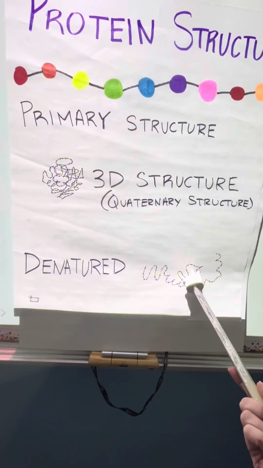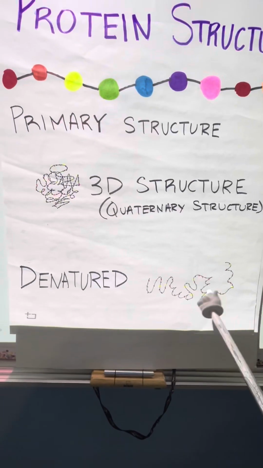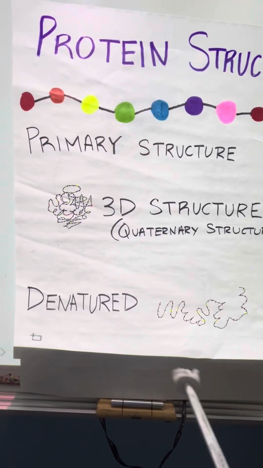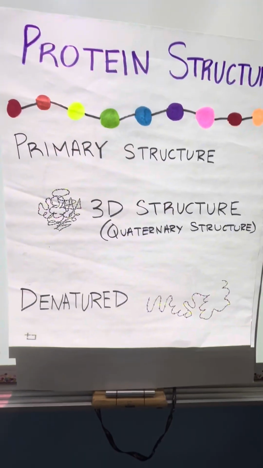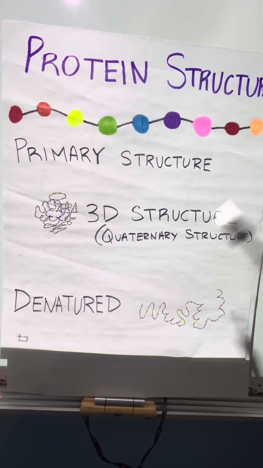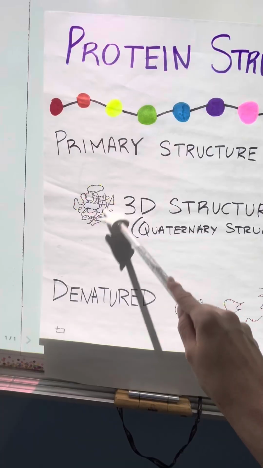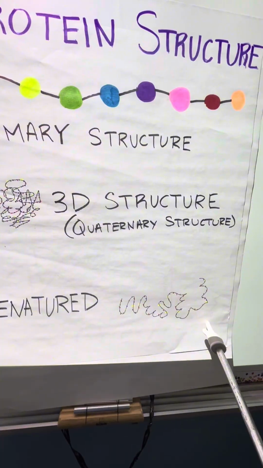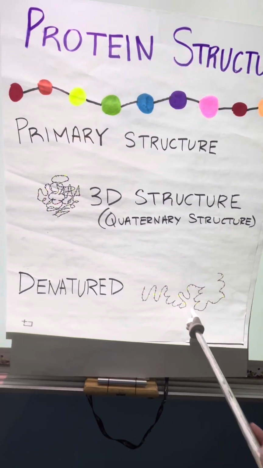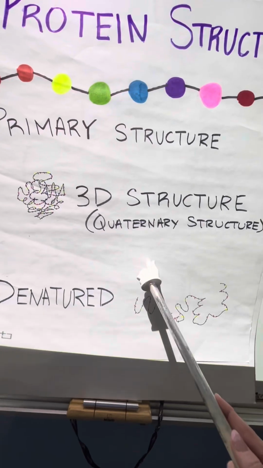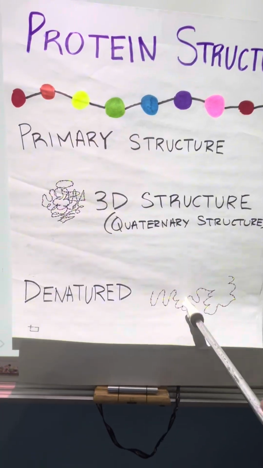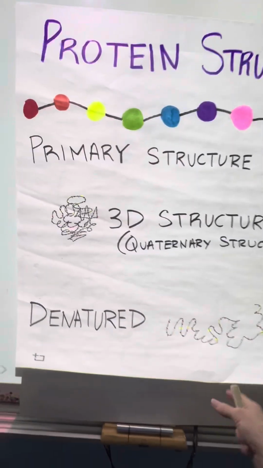So a denatured enzyme can happen in a couple of ways. The main way is a very high temperature. After we get to the best temperature for our enzymes to work, about 37 degrees Celsius, 98 degrees Fahrenheit, after a while it's too hot and it's going to break this structure up, and the 3D structure is going to unfold. So it's not going to be functional. A very extreme pH, a pH that's too high or too low, could also cause the protein, the enzyme, to unfold, and thus it's denatured and it's not going to work anymore.